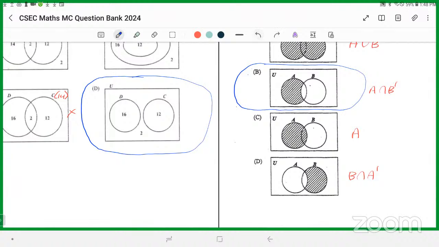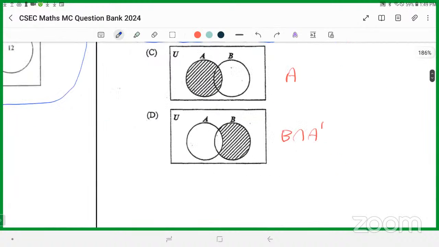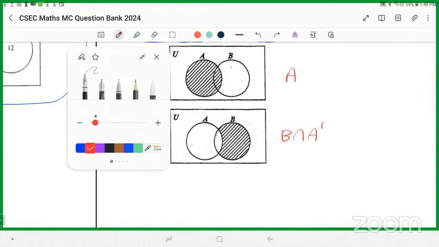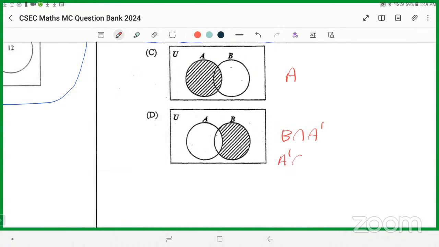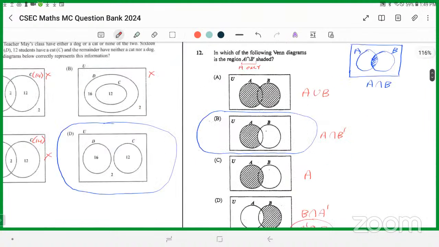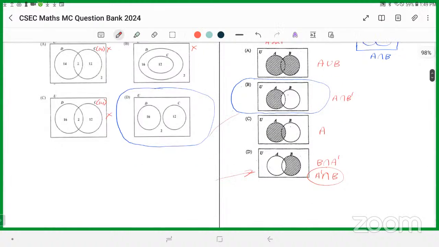And remember, this can also be written as this, you know. You can put them another way around. A complement intersect B. This and this is the same thing. It can be read from left to right or from right to left. It can be read either way. Still the intersection between the sets B and A complement, no matter which one you put first. It's the same. So they could give you this question instead of this, and then the answer will be this set instead of that one. All right, so look out for that.